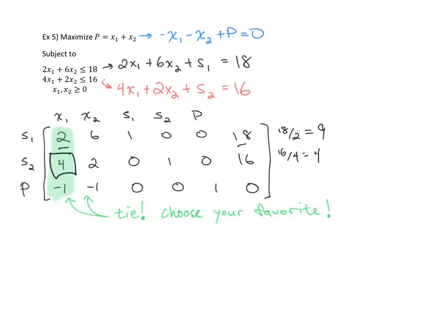Alrighty, so here is the E system. Here is the simplex tableau. Again, the slack variable 1 equation first, the slack variable 2 equation next, the objective function last. But we have something weird going on here. There's a tie for the most negative number. So you can just choose your favorite or choose whichever one you wrote better or uglier, whatever. It doesn't matter. You get to pick.